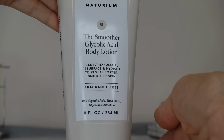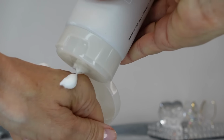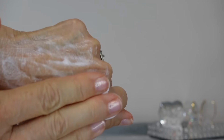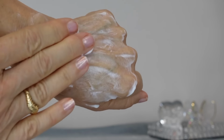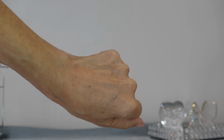Now, another product that I think is amazing for the body is from Naturium. I talked about this also recently in my Miracle product video, and this is their body lotion. My legs were getting very crepey. They just looked terrible. And this has been a game changer. You only need to use it 2 or 3 times a week. It's not something you apply every night. So I've been using that. It's helped so much with the skin on my arms and legs. That becomes a real issue for us over 60 ladies. As we get to this age, a lot of us are dealing with looser skin and crepiness.